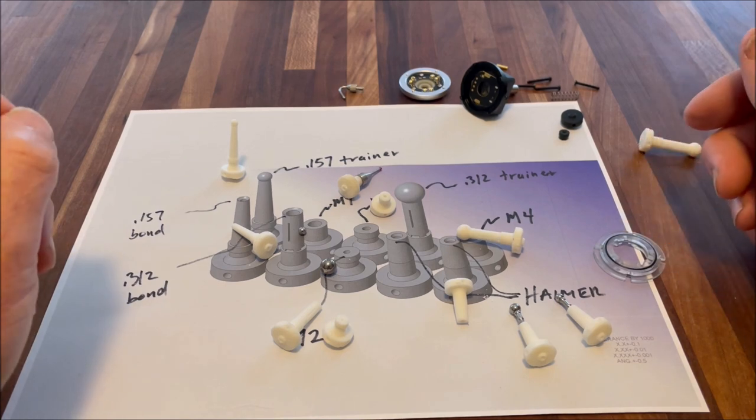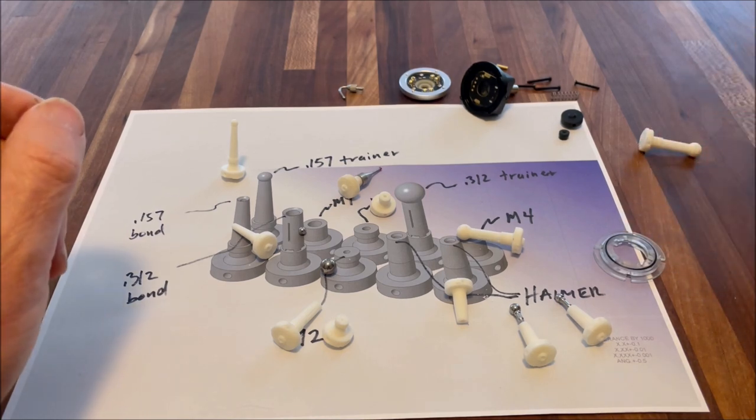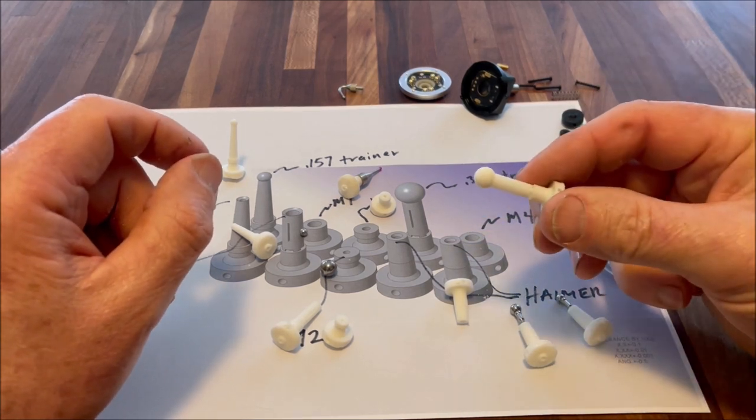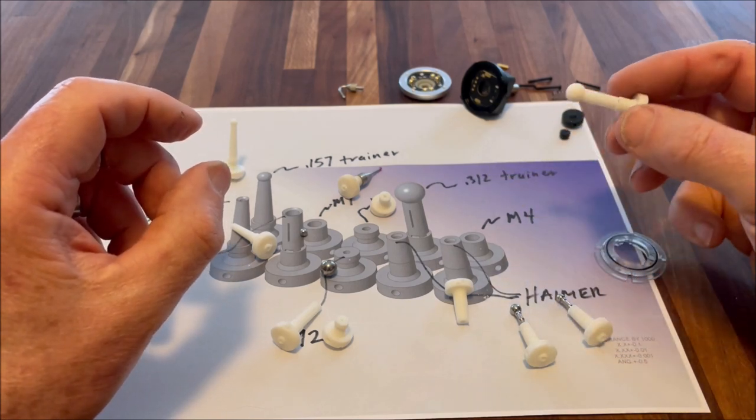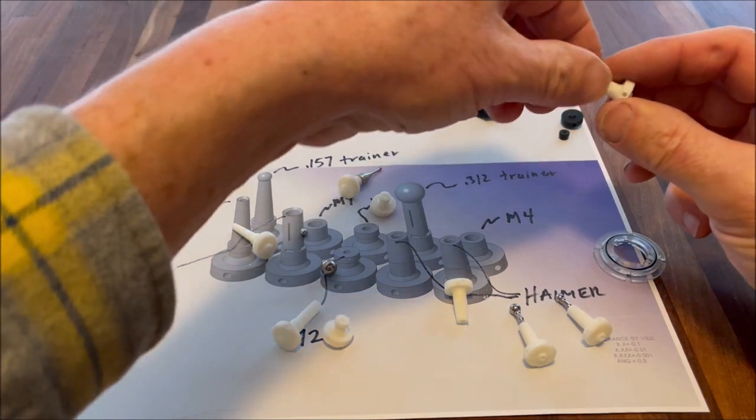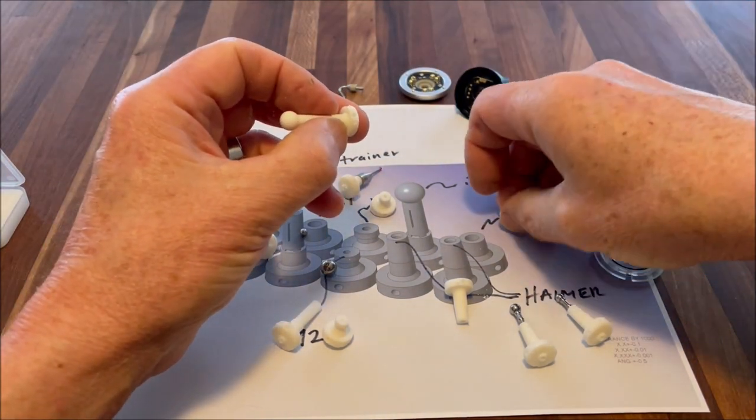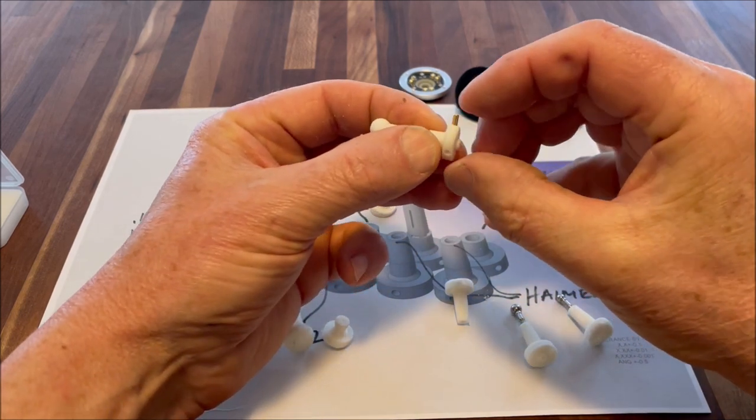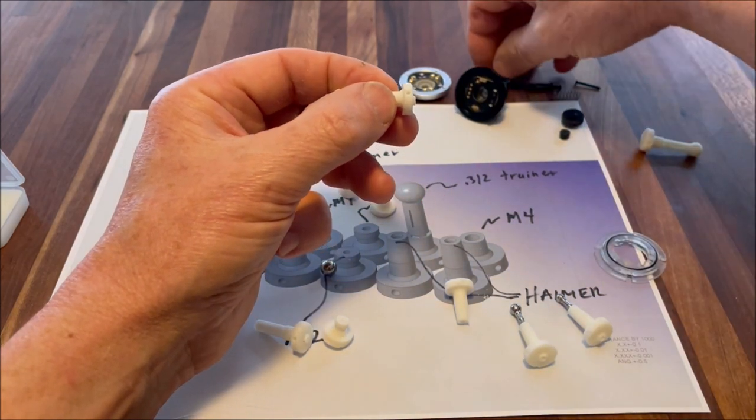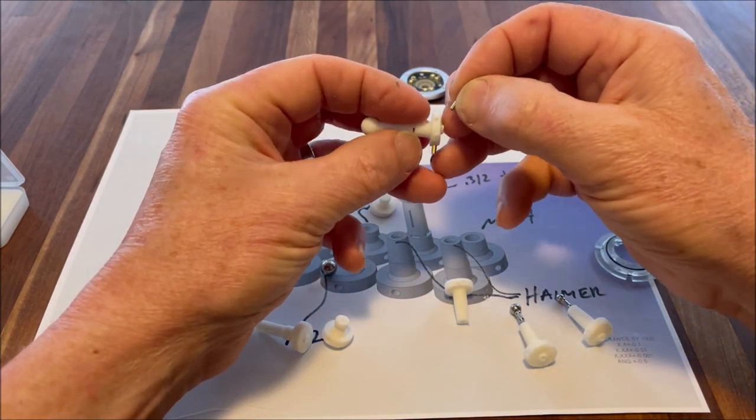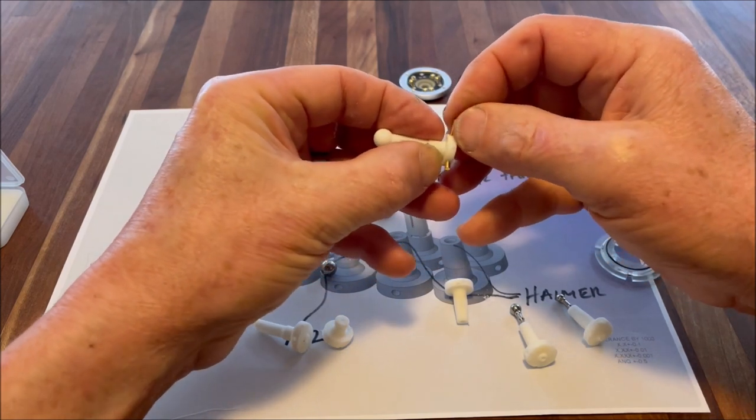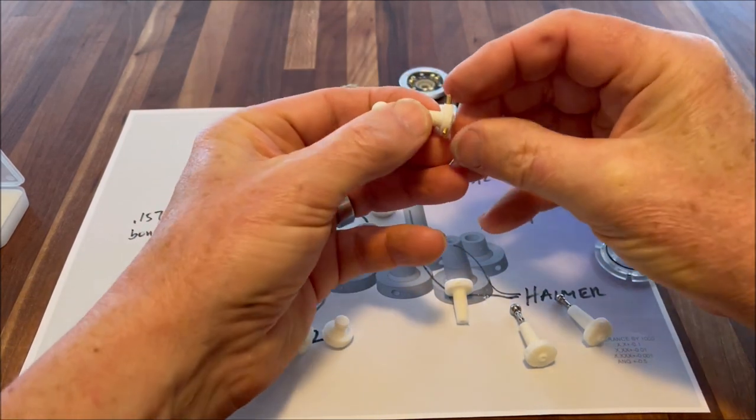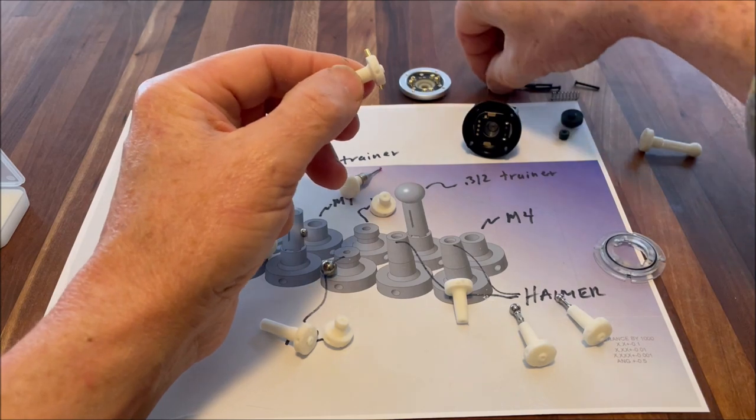I think that's it. I'm going to do the big training probe. This is quite a bit bigger than what the probe originally came with. When you get the parts you may have to chase these holes with a 0.0785 drill, that's a little under two millimeters. Then you should be able to push the pins in. That's a nice tight fit.